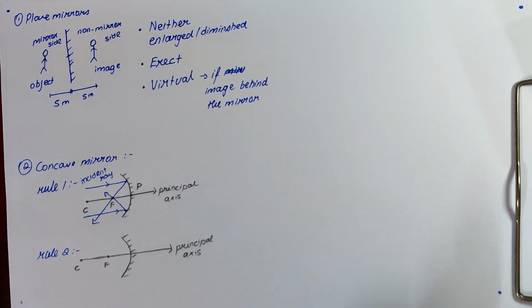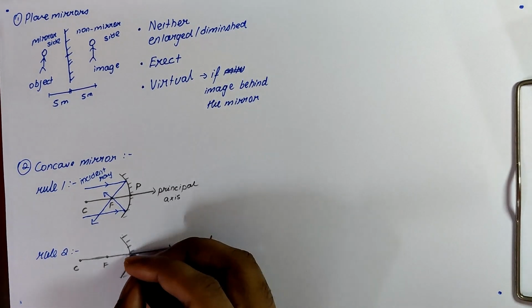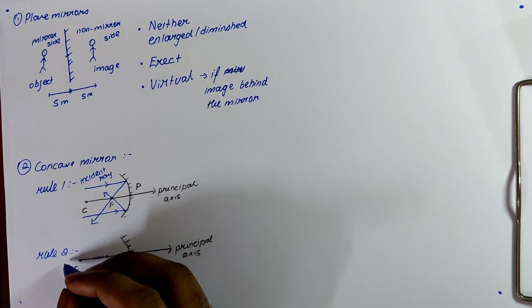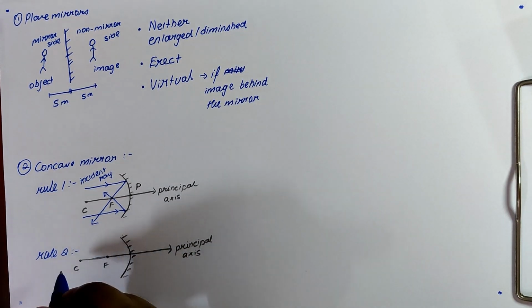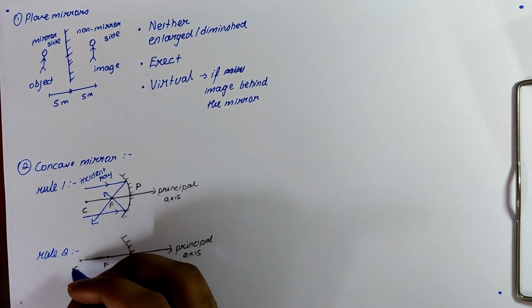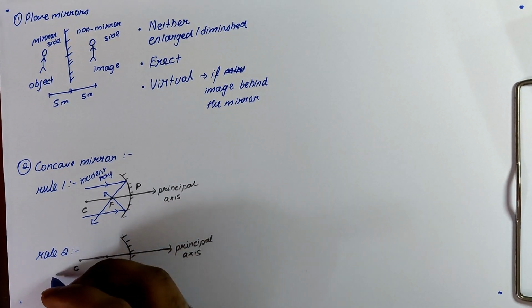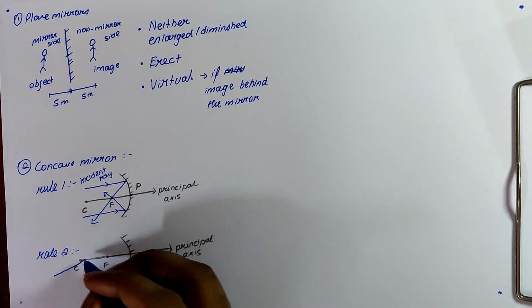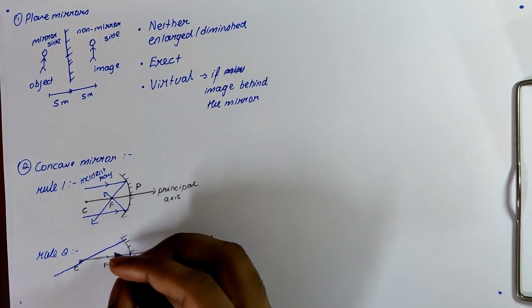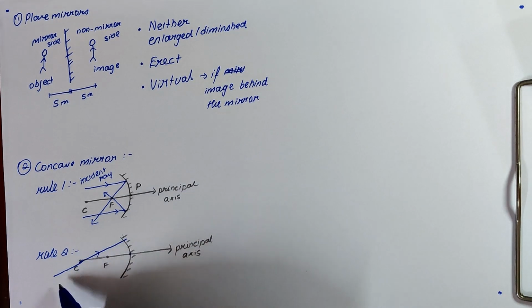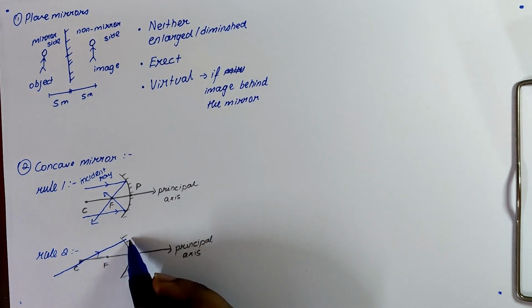With this, rule number 2 states that no matter whatever ray passes through the center of curvature, it will always come back through the center of curvature. So let me explain. I draw a light ray which is going through the center of curvature. It reflects at the mirror. It's going like this, from here to here.